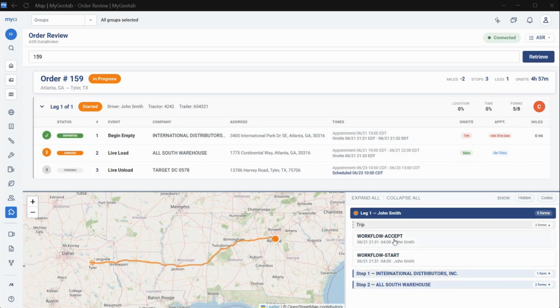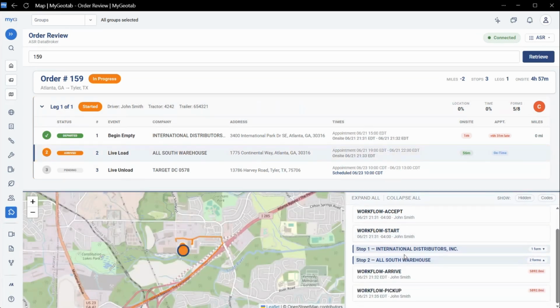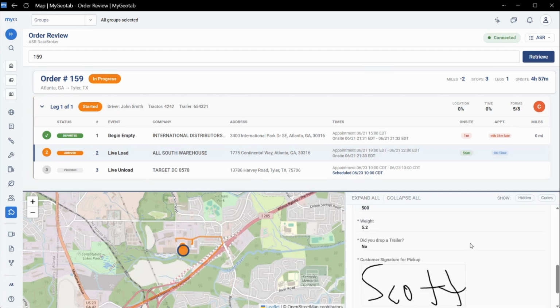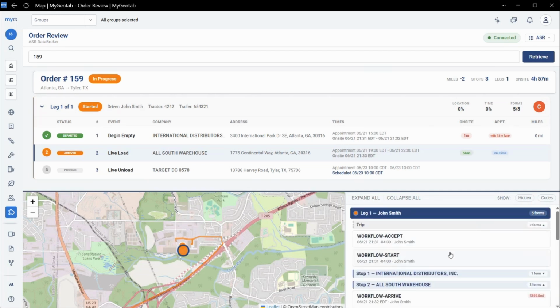And I can bring in workflow from a product like Eleos. So I'm able to show information about the different workflow steps they performed. I can show things like the pickup that they may have filled out and what information they entered. All of that in one screen that lets us really break down exactly what happened on a trip from a combination of TMW, MyGeotab, and a workflow product like Eleos.